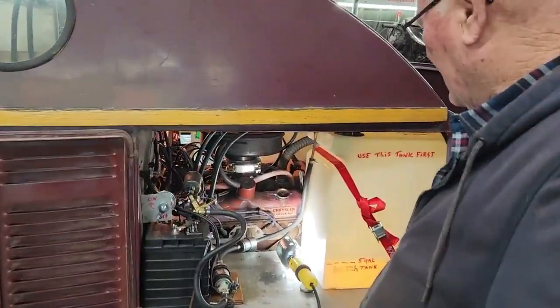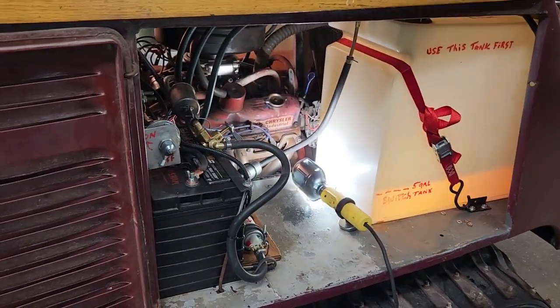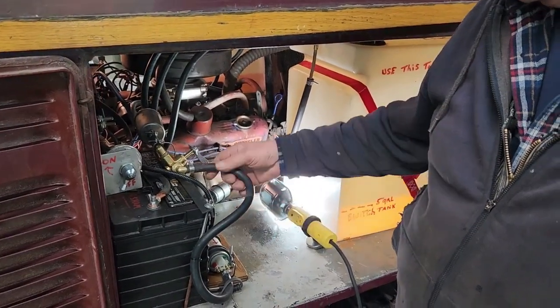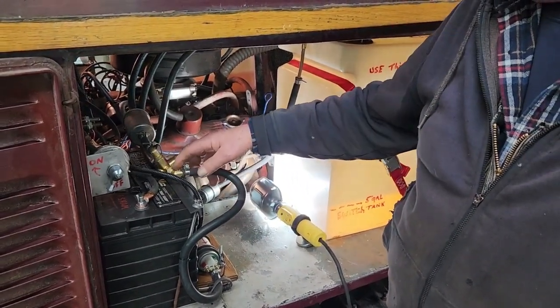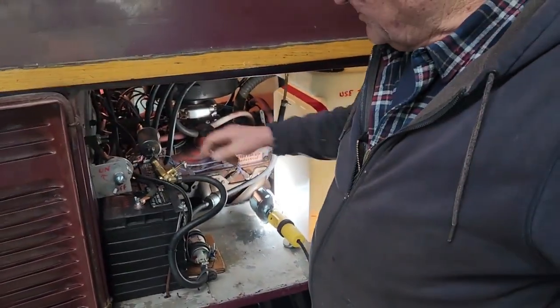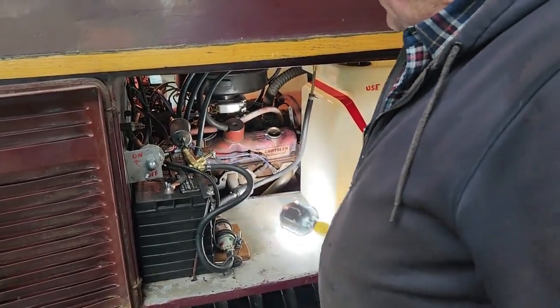And why would this be leaking? I don't understand it. Isn't this a standard part across the board? Well, this pump puts out 125 pounds of pressure. And I don't know why these can stand it, but this can't. It must be a special taper or something. I'll pull it apart and then we'll see.